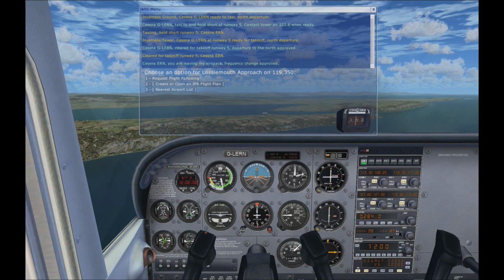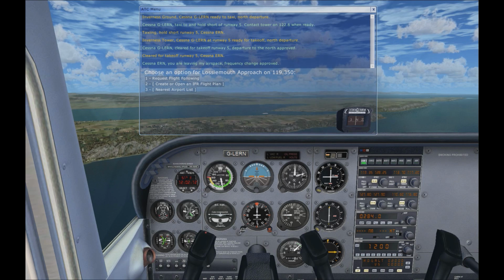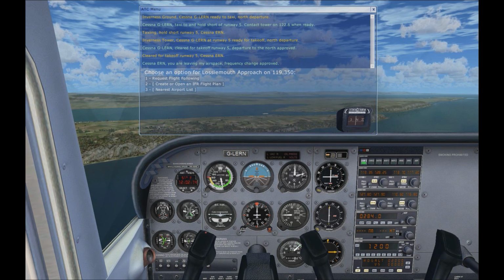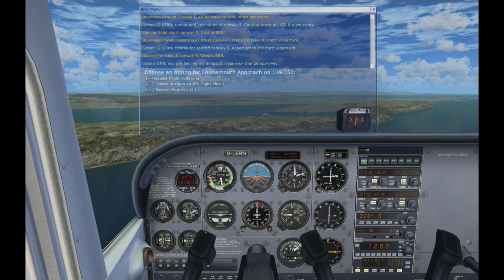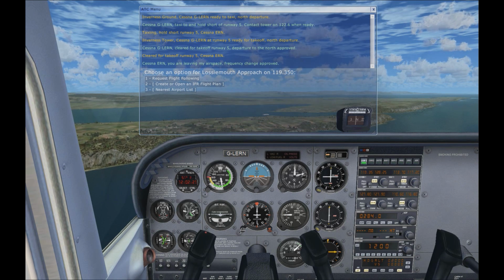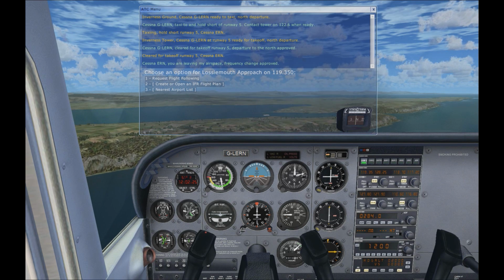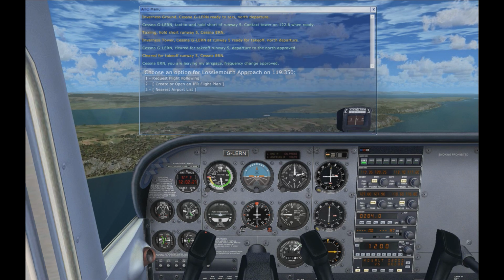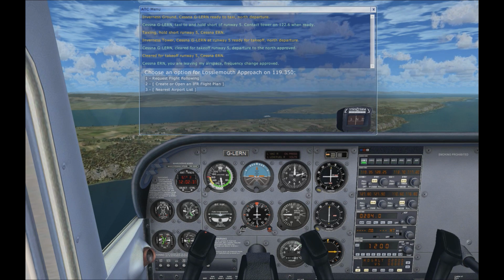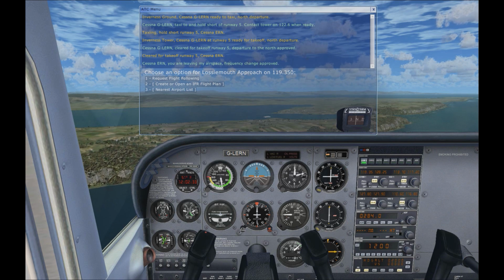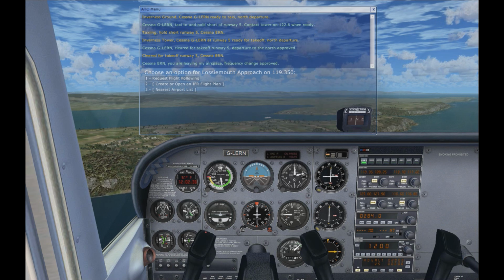Request flight following is where you can continue a VFR flight, however you can have radar and ATC support as if you were flying an IFR flight. This basically allows air traffic control to give you updates about planes which are nearby, or any warnings about weather that might be affecting you in the nearby area. Usually when flying, it would be a good idea to go on and do flight following.